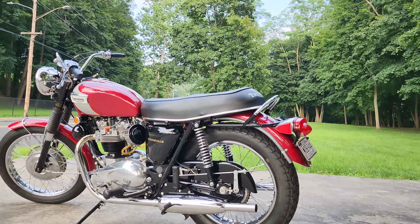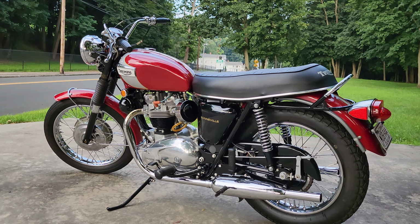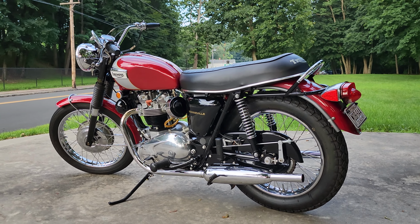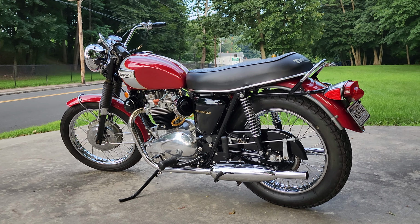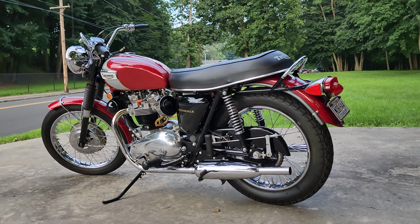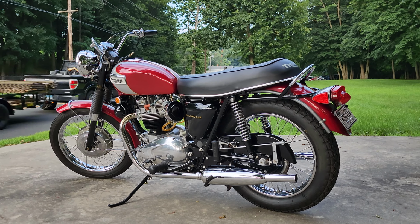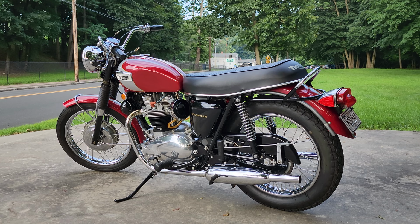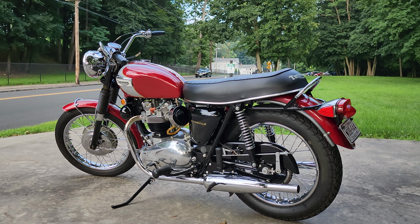Really, the joy that I've gotten from just having this bike in our presence for 5 years probably surpasses the actual street value. I mean, I don't drink or do drugs. This is my drug. It's a natural high riding a bike like this. And I can't think of a better way to invest my time and money than preserving an iconic classic like this. So we've kept it exactly the way it was the day it was dropped off for Dave.